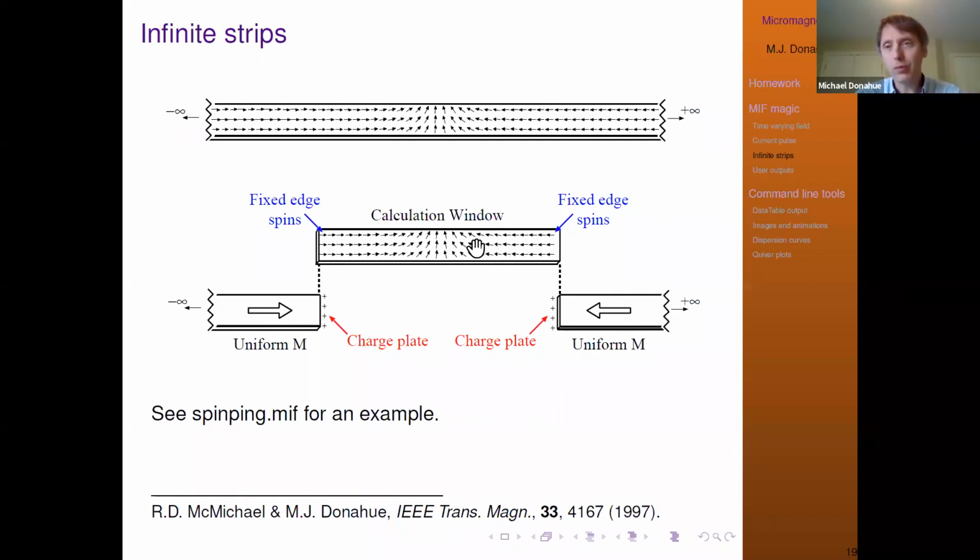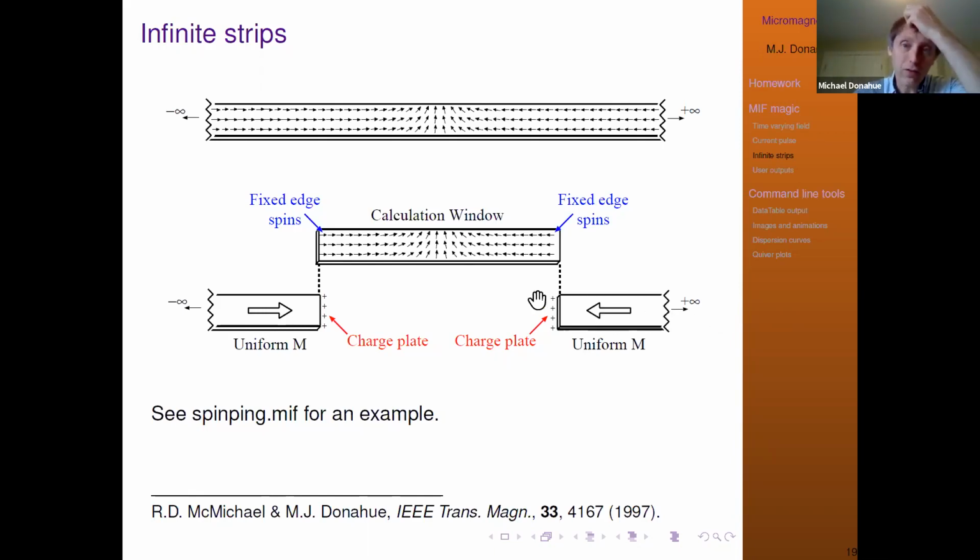So before you do this simulation, you do a preparatory simulation where you take a strip which you make as long as you can manage, computationally. Set the M uniform in that strip, load it up into Oxy, and then without taking any steps at all, just output the demag field. That will give you the demag field that comes from a positive charge plate here, and a negative charge plate way out at a really large distance. If that strip is long enough, then the field that you see from the minus charges is going to be very weak and not going to have very much effect.